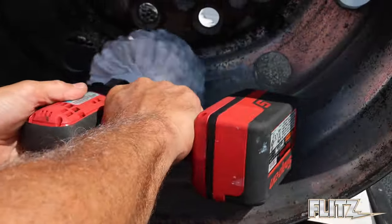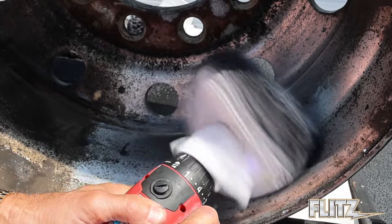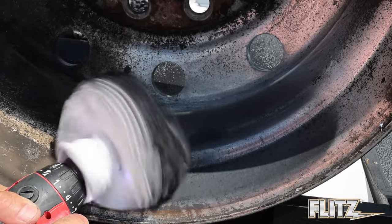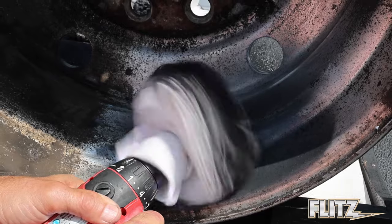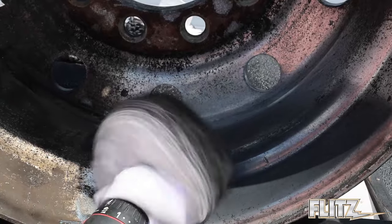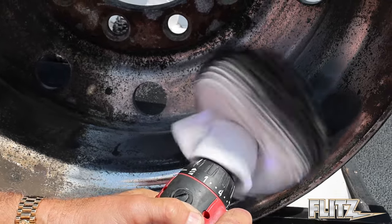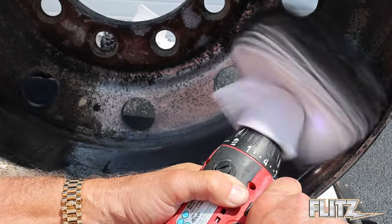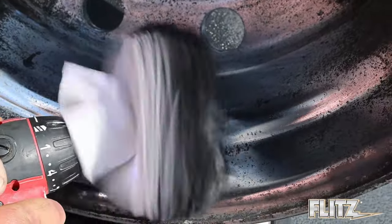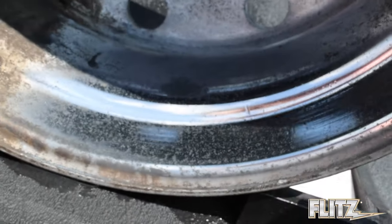I'm going slow speed to smoosh the polish around, then bring it up to a polish. This drill does around 1,500 to 1,800 RPM. The faster you go with the drill, the better job it'll actually do. You can use a regular corded or cordless drill — corded drills are actually better because they won't run out of power and give you a little more speed. An air tool would work the same way. As the buffer spins, the fingers go right between the spokes, and you can see even going slow how bright that aluminum pops. After just one application, see that shine — you'll see a tremendous difference. Looking closely at the camera, you can still see the pit marks; those won't come out unless you sand it, but the luster is amazing.